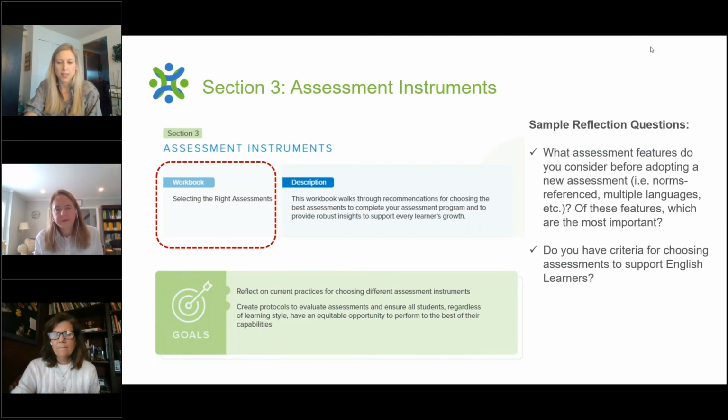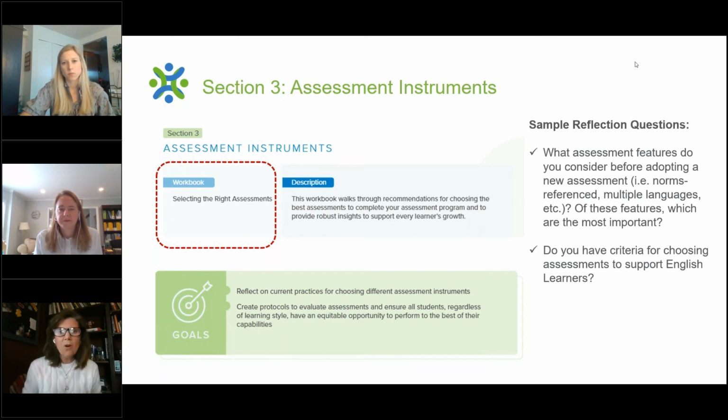Tina, anything else to add to that? I would just add, making sure that if you have students that speak multiple languages, there are accommodations in place for those students. Is it in their native language? Do they have accommodations for your students who are dyslexic, your students who may have 504s with special accommodations in place? So all of those things go into choosing an assessment based on the population that you are teaching. So just make sure that you choose something that not only gives you the data that you're required by your state and your district to report, but also that accommodates the needs of the students who are sitting in the seats in your school.